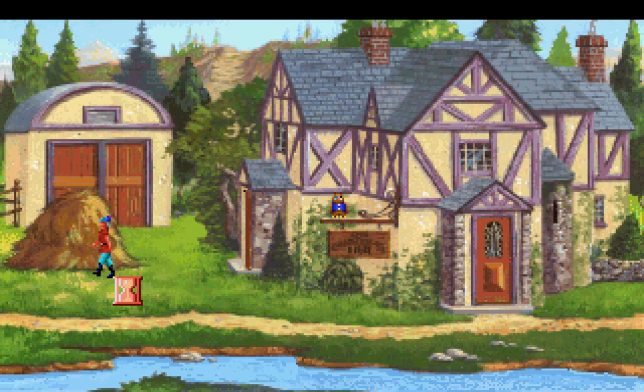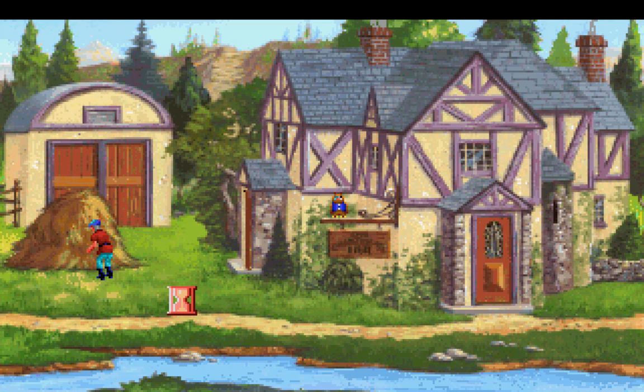Now, let's search the haystack again. Why not? Graham watches with surprise as a contingent of ants marches into the haystack and begins to swarm through it. Really? The heck are you guys doing here?